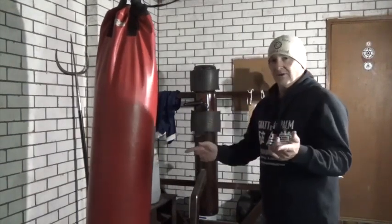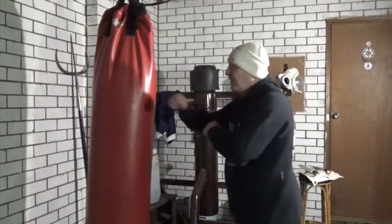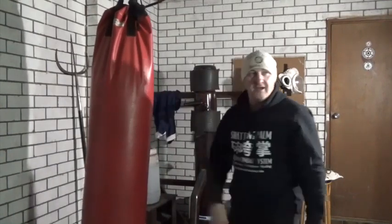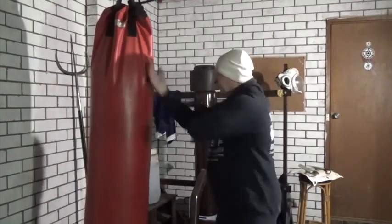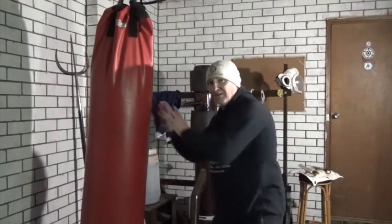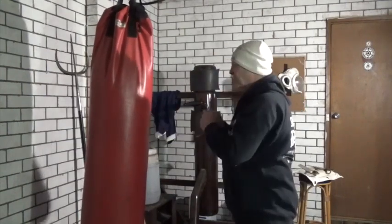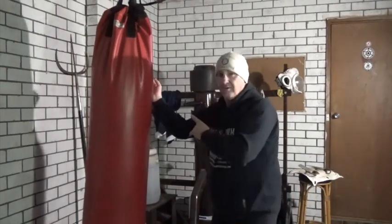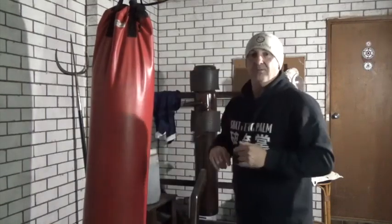So if you looked at the hammer fist and the back fist, if we went from a 1, 2 and moved through like this, right, you can get a whole combination of the first 4. Right, 1, 2, this, and get yourself moving and using the bag. And notice I'm not just in my head's level, I'm actually learning to drop high, drop low, like this, right? Then coming up, I'm using my body and my head evasiveness at the same time. I'm always trying to keep my mind on if they're returning punches as well.